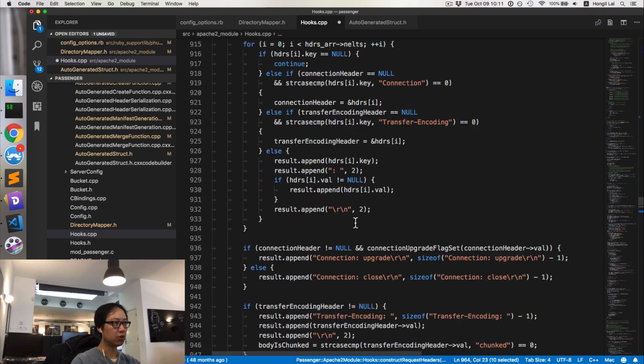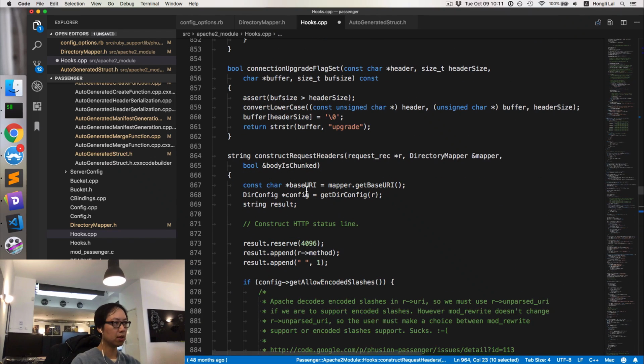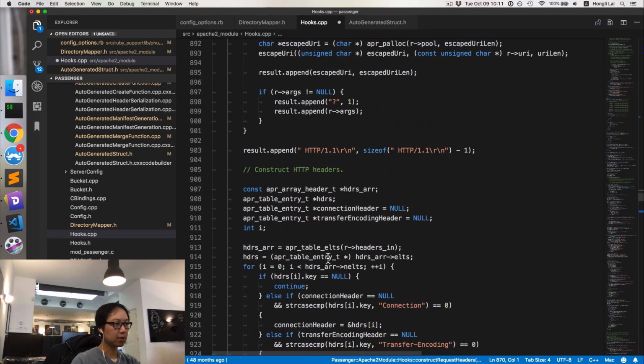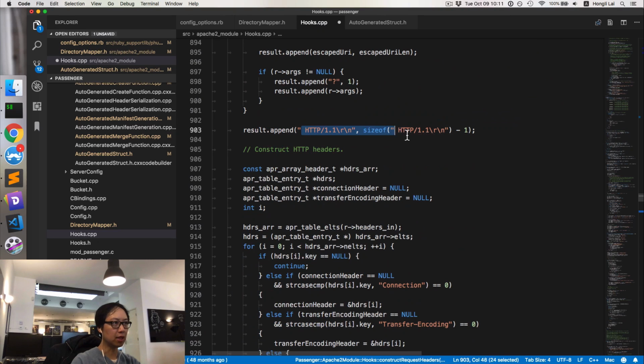Yeah, so this is the function. It is called constructRequestHeaders, and this means the request to be sent to the core controller. And yeah, you can see I'm really constructing an HTTP request buffer here.